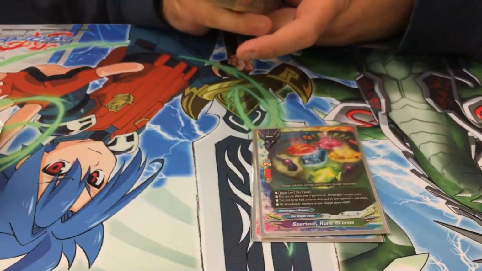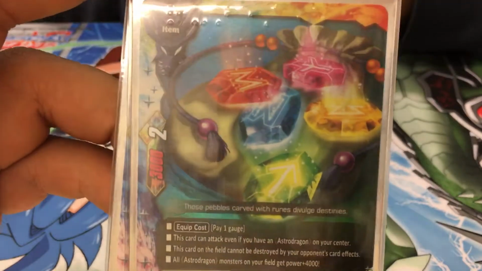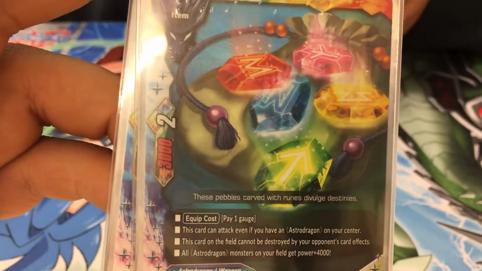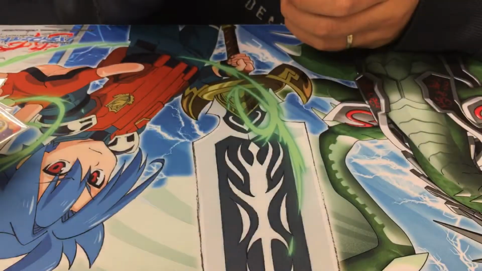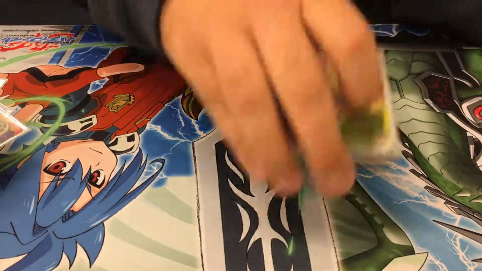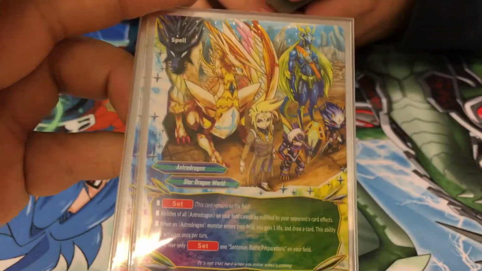Runestone, your backup item. We play 2 copies of that, unlike the 4 bow. Runestone, just like the bow, they both attack through the center. But the big thing about Runestone is its power scaling. So if you come up against a wall deck, you ideally want to go Rainbow and you want to go Runestone. Next, we have the Battle Preparations.